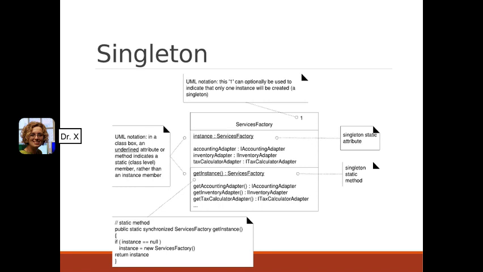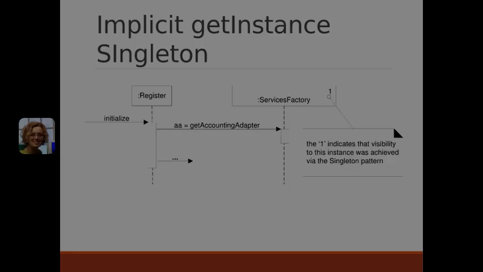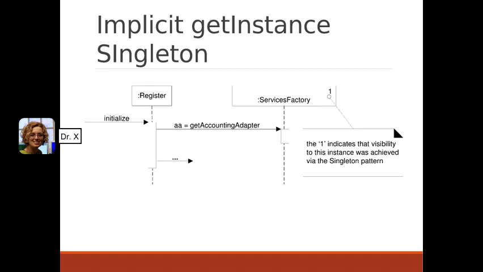And in this slide, we can see the singleton pattern implemented in the services factory, where you may also have static methods. And so you know that static means that you don't need an instantiation of an object, but it also refers to a single object that can perform the operation that you want. And here we have some application of the singleton pattern.